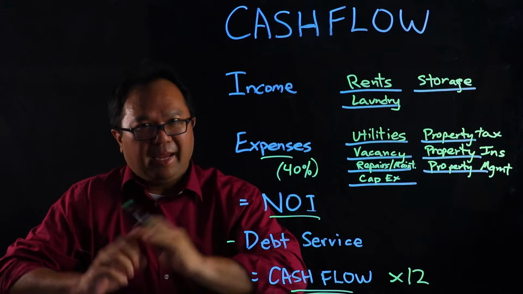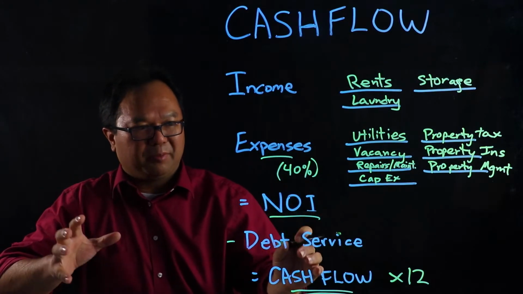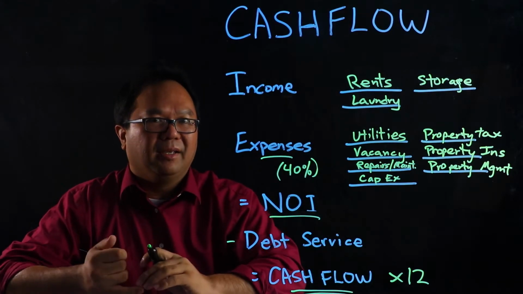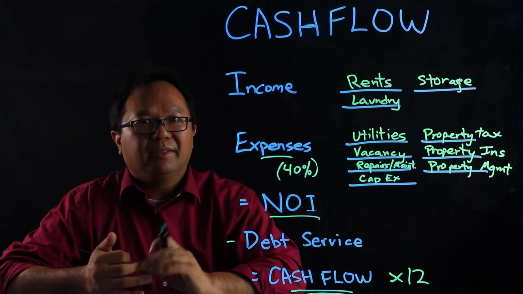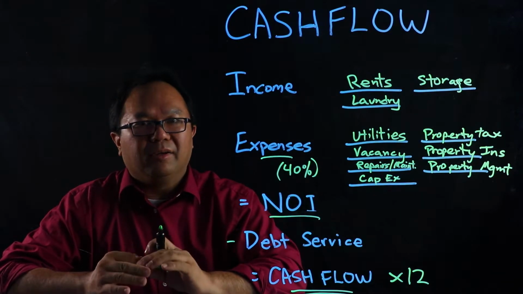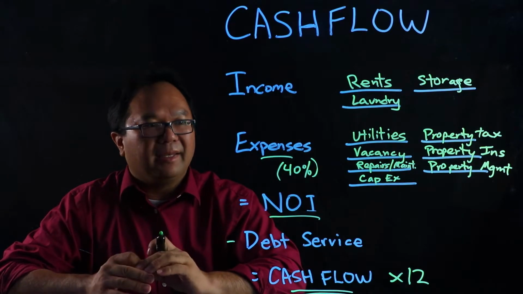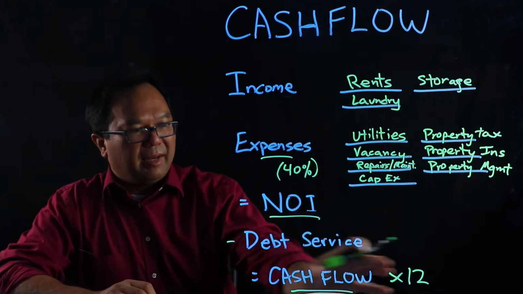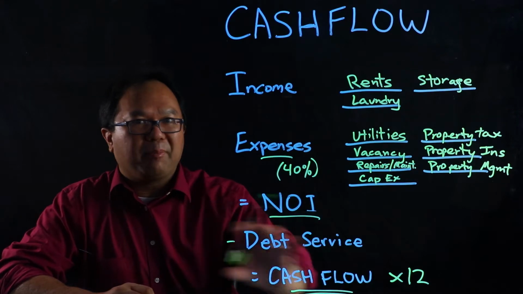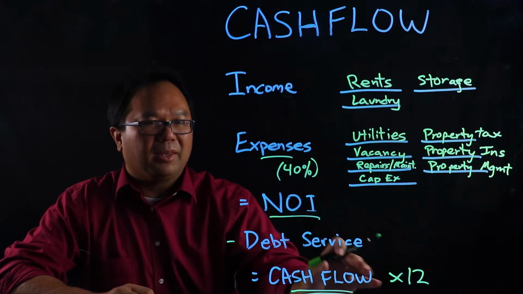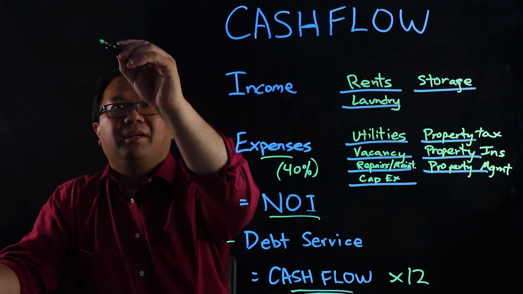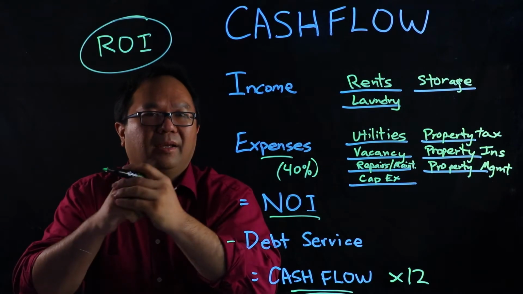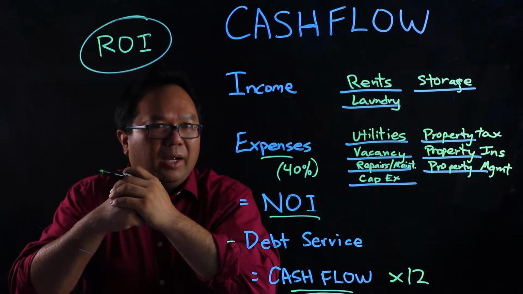What you do is you take the annual cash flow, how much you're putting in your pocket per year, and you divide that by the total amount that you put up in the beginning, which is your down payment, your closing costs, and any other expenses up front, like repairs that need to be done before you can rent the property the way you want to rent it. You take this annual cash flow, divide it by that capital outlay that you put in at the beginning, and what that turns out to is something called your return on investment, your ROI. This is the bottom line, your ROI. It's telling you how well your investment is doing.